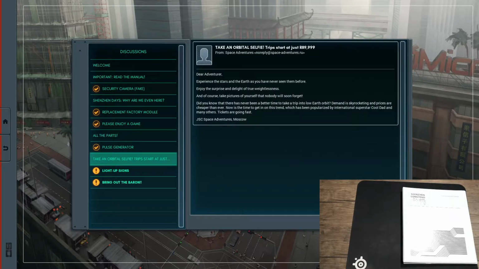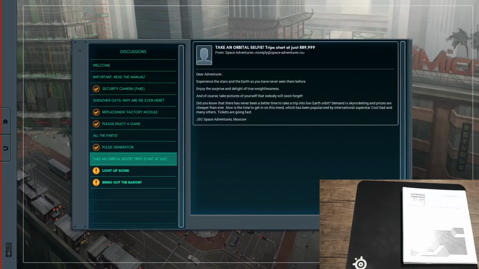Take an orbital selfie. Trips start at $89.99 and whatever the local currency is. I've not checked. Dear adventurer, experience the stars and the earth as you have never seen them before. Enjoy the surprise and delight of true weightlessness, and of course, take pictures of yourself that nobody will soon forget. Did you know that there has never been a better time to take a trip into low Earth orbit?